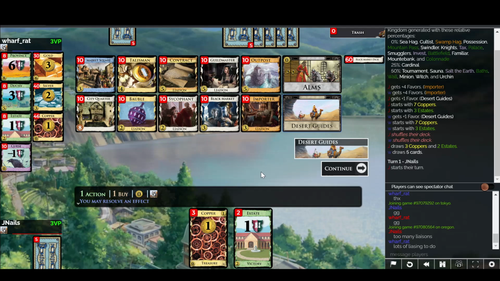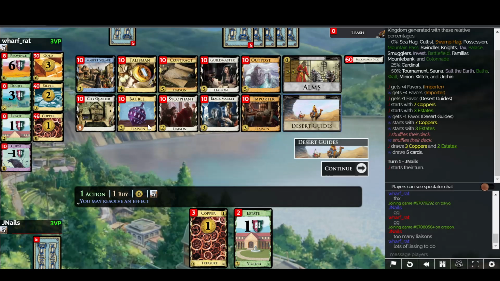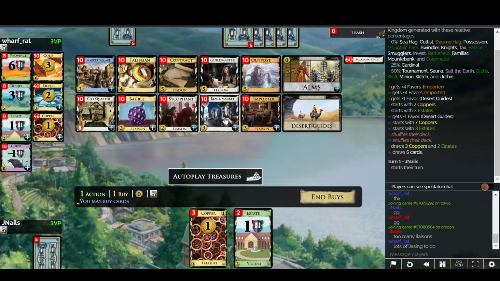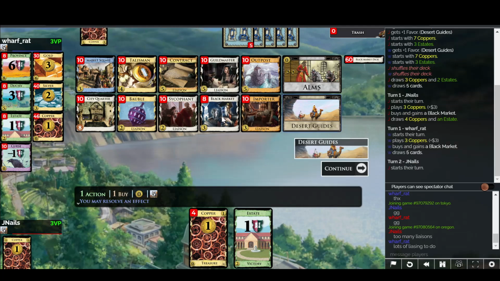So what are we doing? Well, I see black market, so I want to build a really big engine, especially with outpost and city quarter. The rest of this kingdom just looks like kind of junk. Is there a talisman rush of some sort? No. There's a lot of cheap cards, but nothing good to do with them. I think I'm just going to open double black market. And we're going to plumb the depths of the black market deck for trashing and such things.